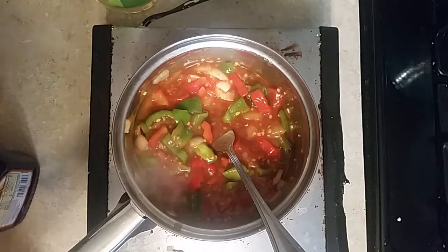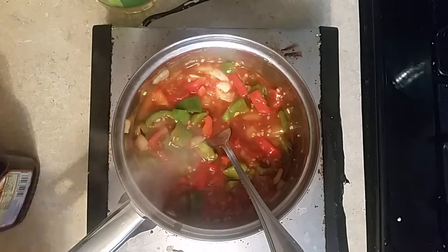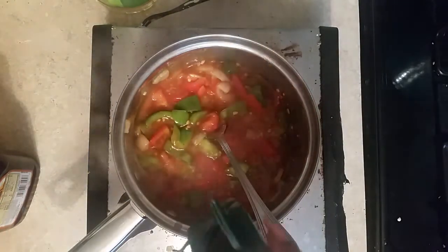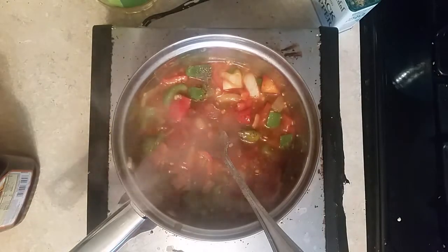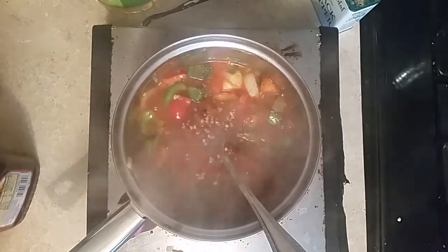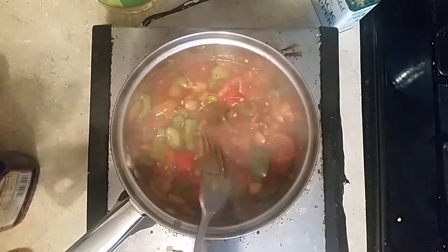Now I'm going to add some salt and a little black pepper. Turn the heat down a little bit because we don't want the vegetables to overcook. You can put any spice you want in your barbecue sauce. I want it semi-hot, so I'm going to use my pepperoncino so it won't be too spicy. You can use cayenne pepper if you like — I'll just use a little pepperoncino to give it a little spice. As that simmers it smells so good. Let me taste it. Mmm — tastes good. You can taste the brown sugar and the garlic.